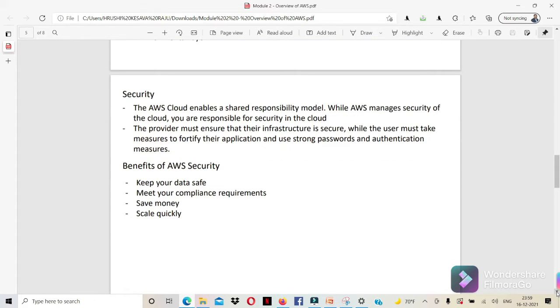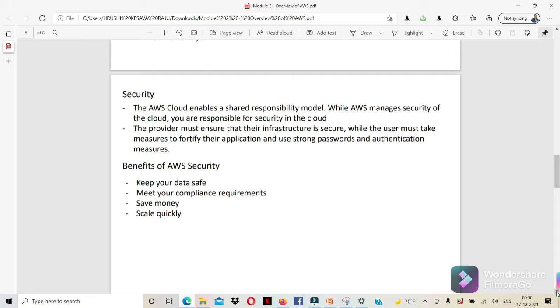And here security is the main aspect of AWS. For managing the AWS service, meaning the cloud service, AWS will take that responsibility, whereas the user is also responsible for providing security in the cloud. Suppose AWS provides security for 70%, if you assume, 30% the user has to take care of, like giving credentials perfectly and maintaining them confidentially.